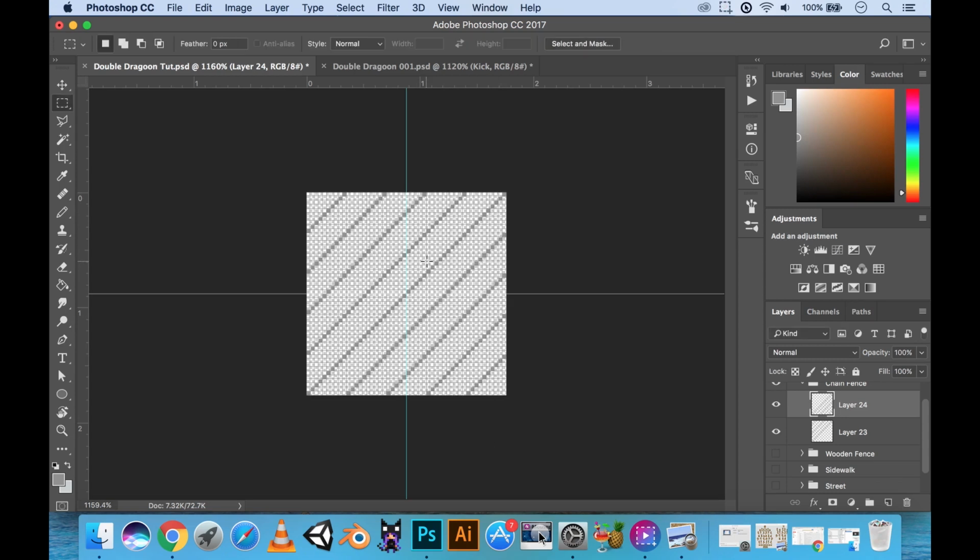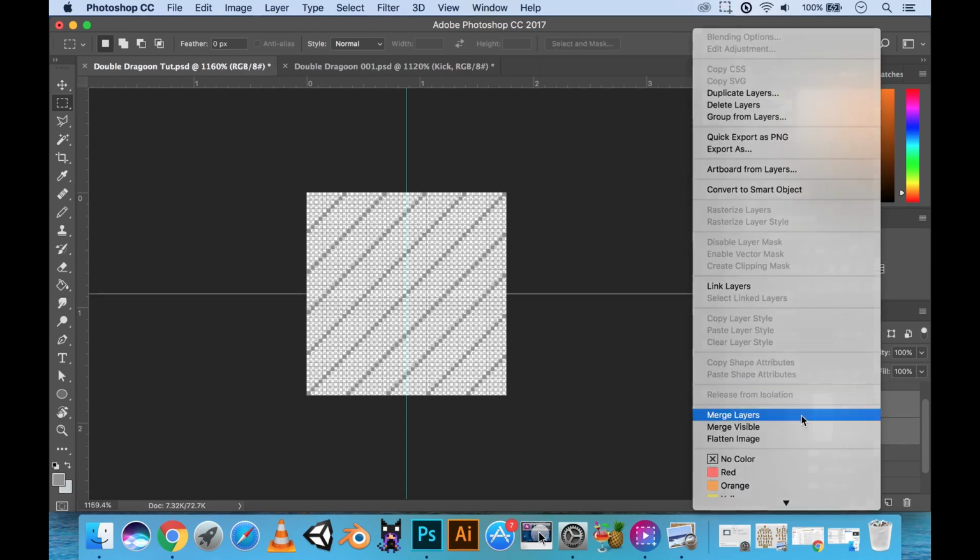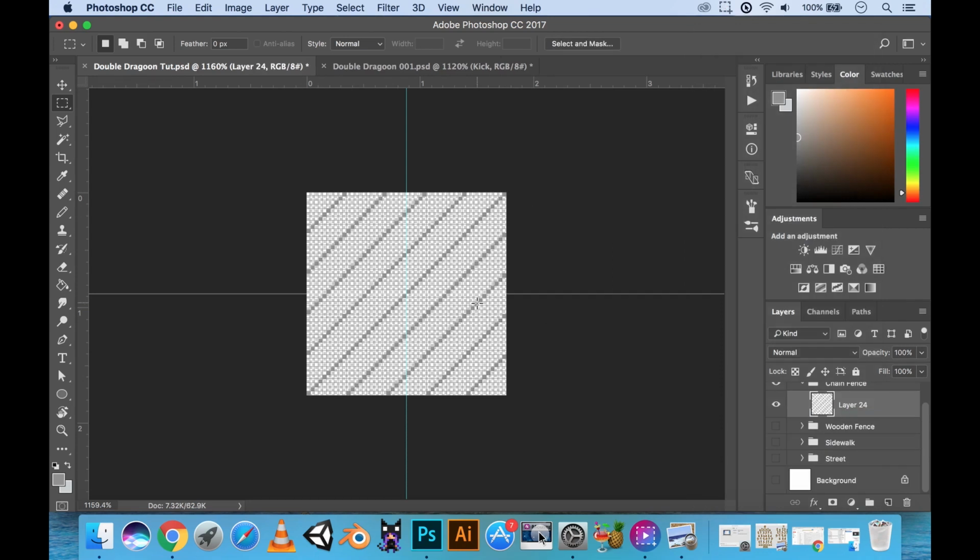We just click on enter and it should shift it back over there and set it to what it should look like. And there you go. We have our lines right here. We're going to merge these two layers together so we get a complete piece right here. Then we select all, copy and paste this.